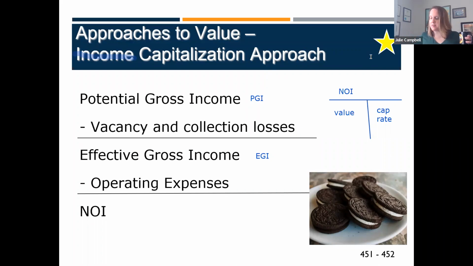Add up all your operating expenses, get the $27,300. Deduct your operating expenses from your EGI to get a net operating income, $30,876. We are told it's a 10% capitalization rate. So you take your $30,876, divide it by 10% to get a value. The value of this property is based off of the income it produces. So the appraiser would put a value on this building of $308,760.